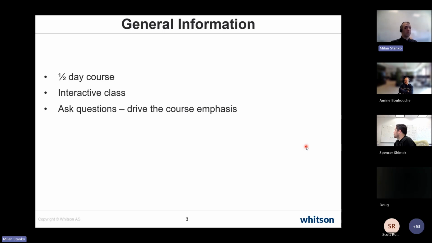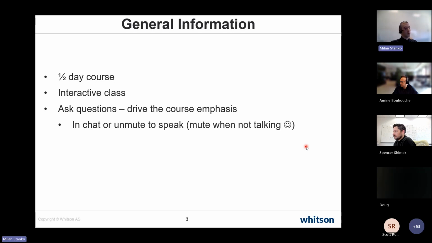And if there is something that is unclear and could be very important to go forward, it's important that you simply say it out loud so that we can clear that out early. Of course, there are some things that might come later, and I will let you know when that's the case. So you can put them in the chat, or you can unmute to speak.